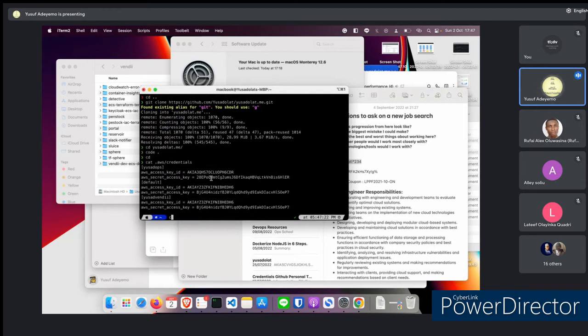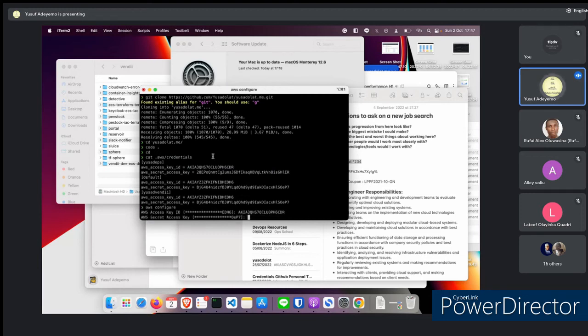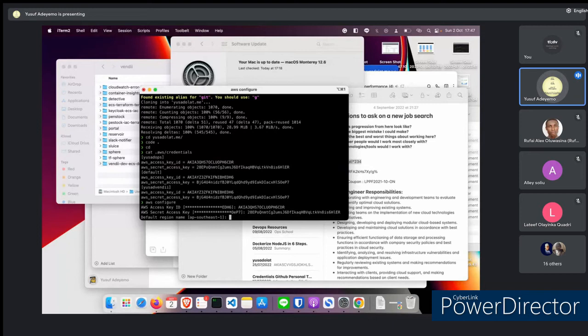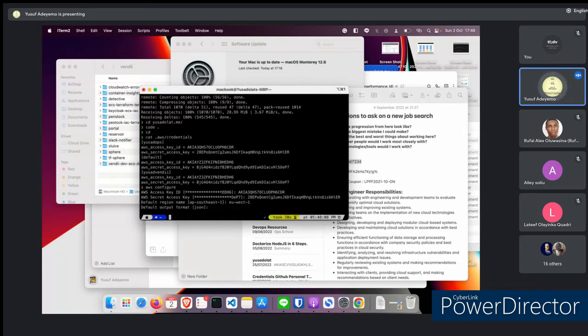So now this is my access key. This is just for test. I would get rid of them after the call. So to log in, I'll say AWS configure, and it has my access key and secret key. The region, eu-west-1, that is Ireland. eu-west-2 is London. eu-west-3, I don't want to go and figure out the rest. So eu-west-1, and yes, this is done.